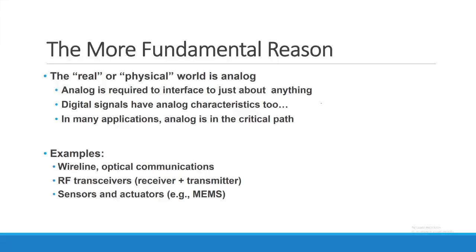Okay? Now, just as a reminder, don't forget that digital signals, of course, also have analog characteristics. In fact, the only reason we even invented digital in the first place was because there were certain analog characteristics that we didn't want to have to deal with. We wanted to just somehow ignore those or lump them into something. The key with digital is it's a way of building things that look like they have no noise in the system.